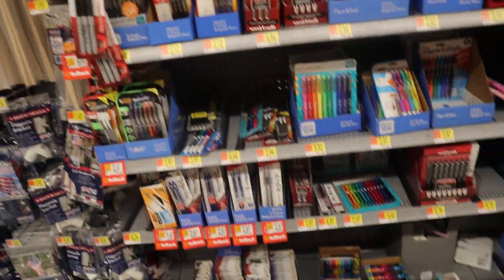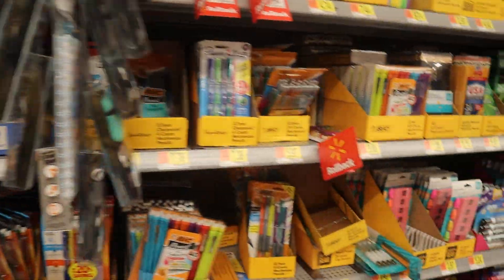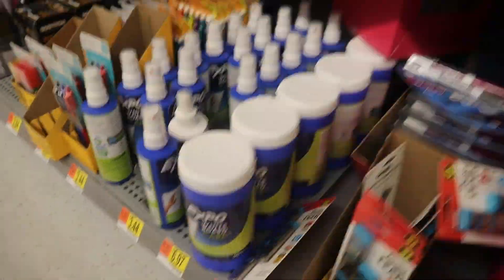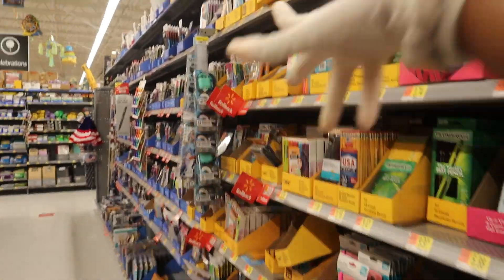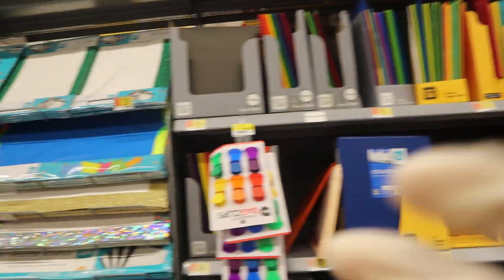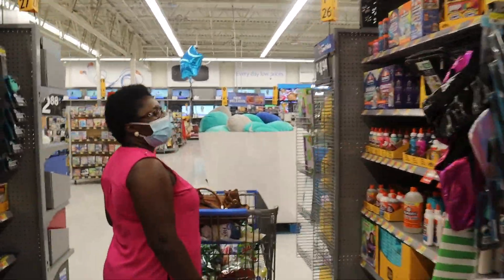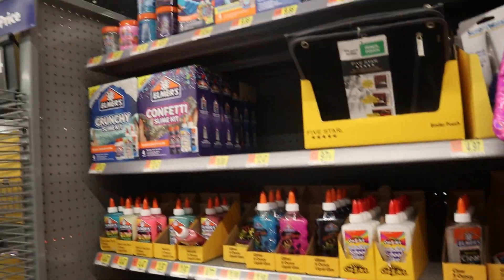This is literally just a pen aisle — they have a whole bunch of different pens. More dry erase markers over here. I feel like this stuff is for teachers though because they're the ones who usually have dry erase markers. Huge aisle full of stuff, and they also have folders and binders here as well. Posters — I wonder if they're going to make us do any projects. Do you think they're gonna make us do poster projects on Zoom calls?